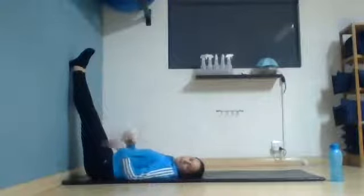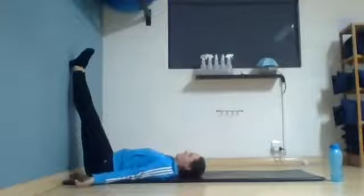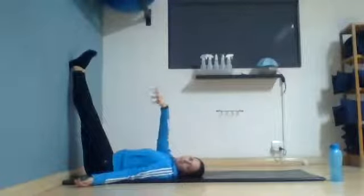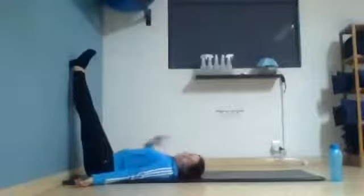However your body wants to breathe, whether it's in through the nose, out through the mouth, or both in and out through the nose, whichever feels right for your body. This is a really nice pose to do at the end of the day, especially if you've been standing a lot all day. It just helps get all that deoxygenated blood that's pooled at your feet to make its way back up to the heart and the lungs.